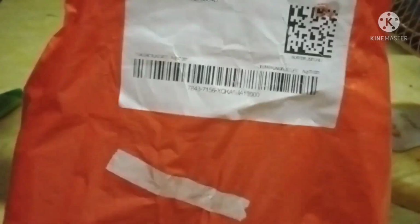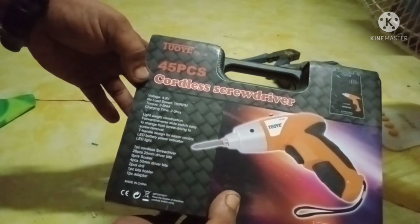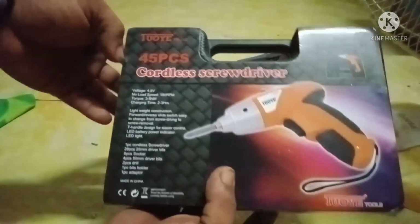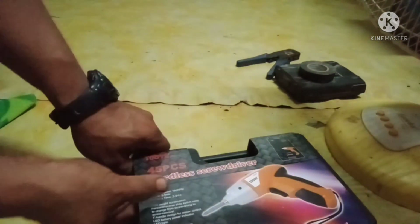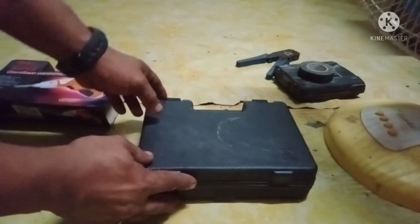So guys, let's see what's inside. There we go. Okay, the amazing tool. So this is a cordless screwdriver. Cordless ibig sabihin chargeable siya. So meron siyang battery. This is an electric screwdriver. So there we go. Meron siyang 45 pieces na laman. Lightweight lang siya, guys. Box inside. Let's take a look.